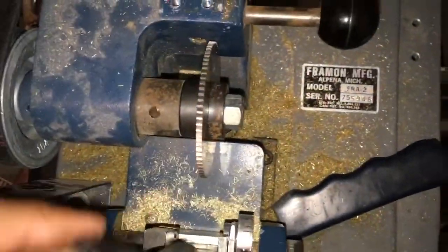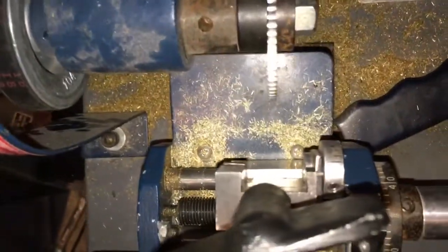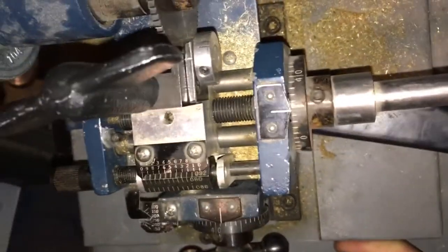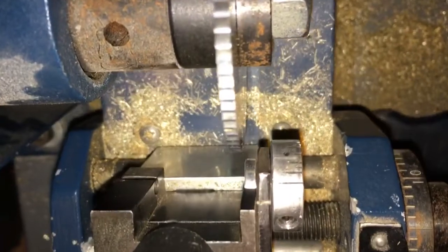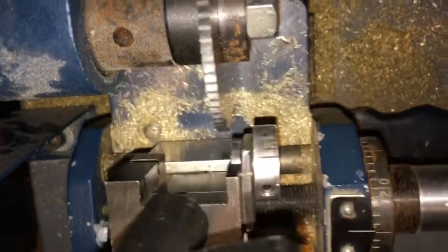Alright. So we have to index the jaw and cutter real quick. And to do that, we have to pull the carriage forward. Okay? And we have to bump this part on the side of the slaughter. I'm going to wheel it this direction real quick. Check it. It's almost there. So now you can just turn the spacing handle until it contacts. Right there. It is just barely contacting. Any further and it gets stopped. Right there is perfect.